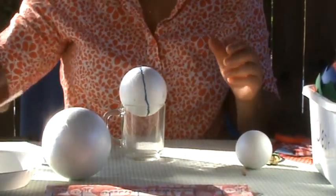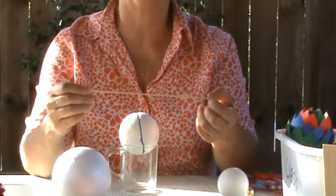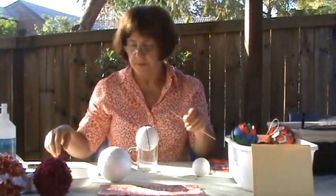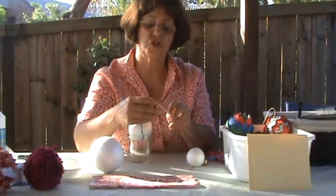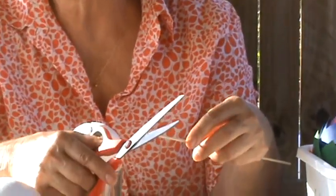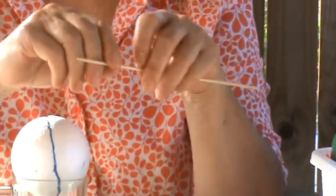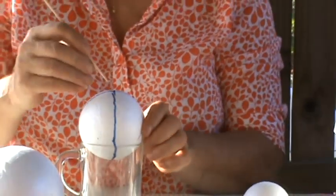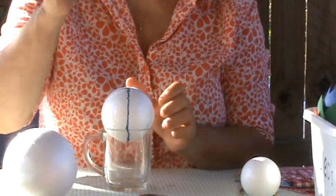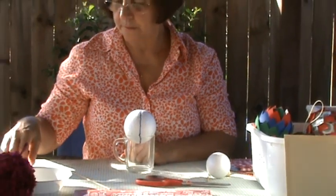Now we're going to use a bamboo skewer or an upside down crochet hook. Now this one it's too sharp, we're going to blunt it a little bit. That's all you need to take. Where the lines meet, we make a hole, 1/4 inch deep.